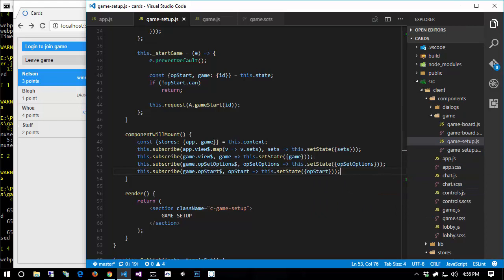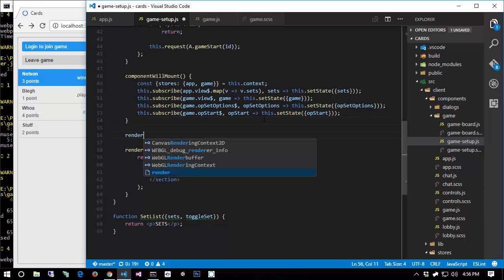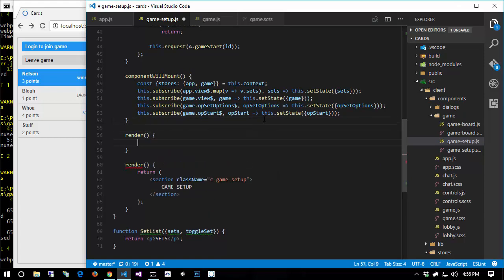And those are the values that we will be subscribing to. Those are the observables that we will be having our data depend on. Next up, let's do our render method. Let's go ahead and deconstruct a bunch of stuff. Let's grab our sets. Let's grab our game options. Let's grab our opSetOptions, and let's grab our opStart, all from our state.